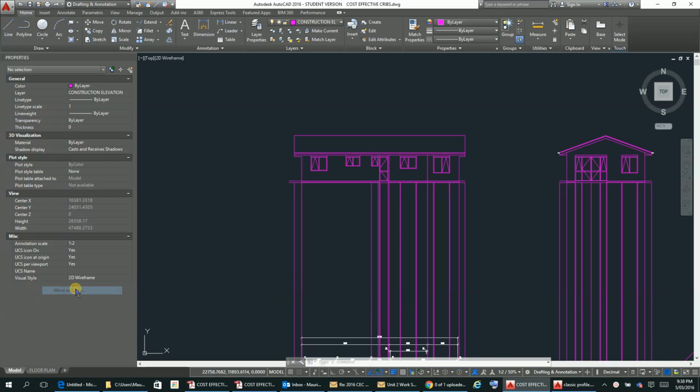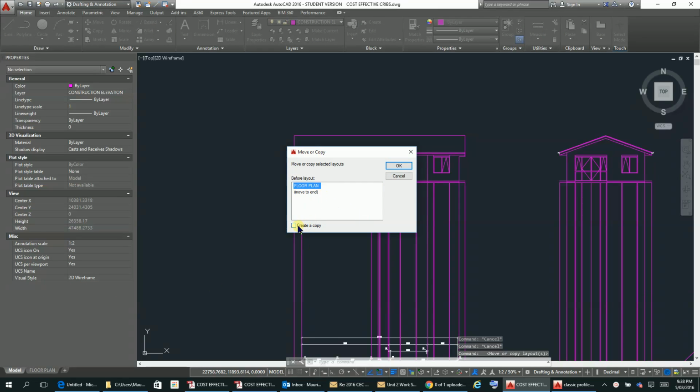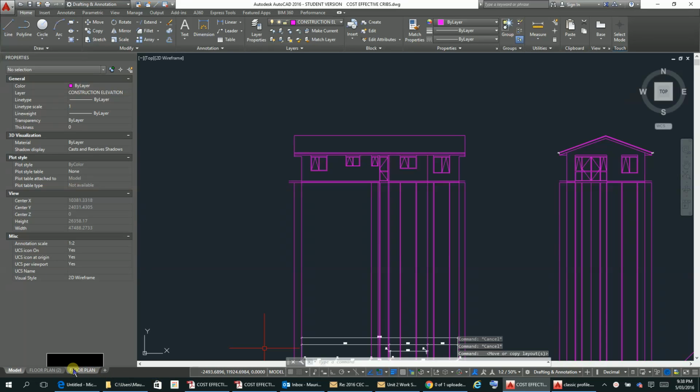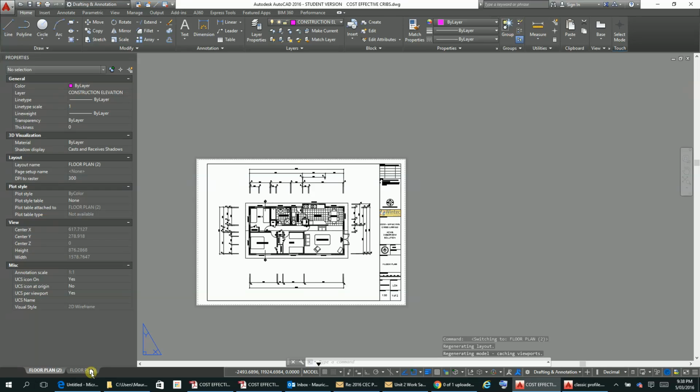Move or copy, and I'm going to create a copy and then just go OK, and that creates a second copy here of the floor plan, which I'd like to put in that position there, and I'd like to rename it elevations, capital letters, E-L-E-V-A-T. So that's a second there. So that we now click on that, and that's that there.